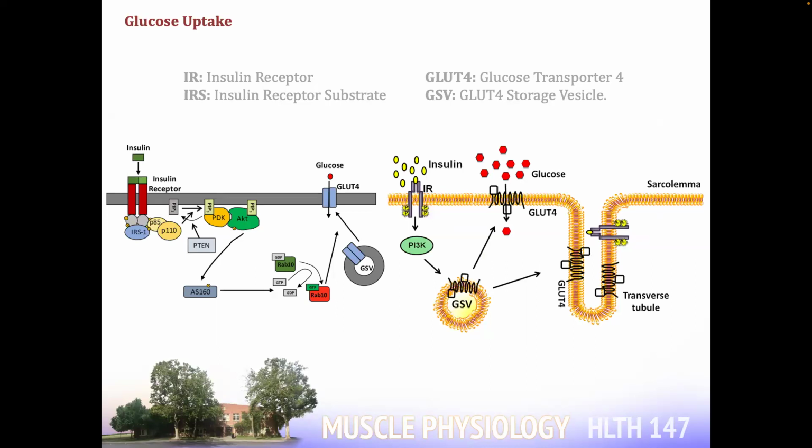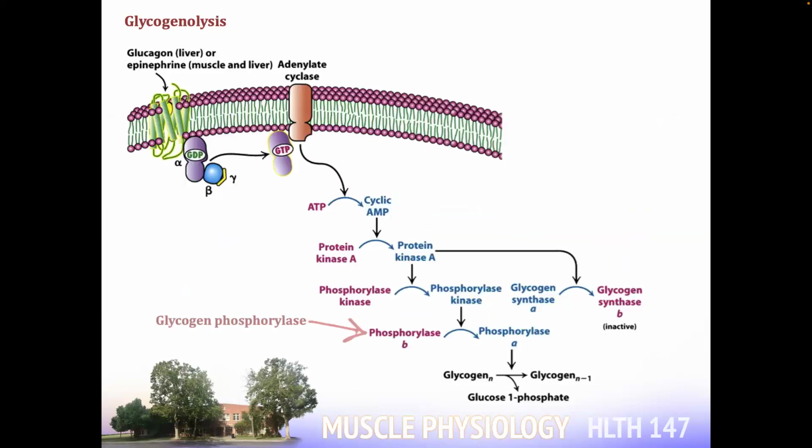GLUT4 translocation. But the signaling molecule shown is, between the two diagrams, sort of funny, because on the left, it shows everything but PI3K, phosphatidylinositol 3 kinase. We'll talk a lot about that later. That's what converts PIP2 into PIP3, which are both shown, but you don't see PI3K there. In the diagram to the right, all you see is PI3K, nothing else. But insulin signaling, this is something we'll talk about more and more moving forward in this block.